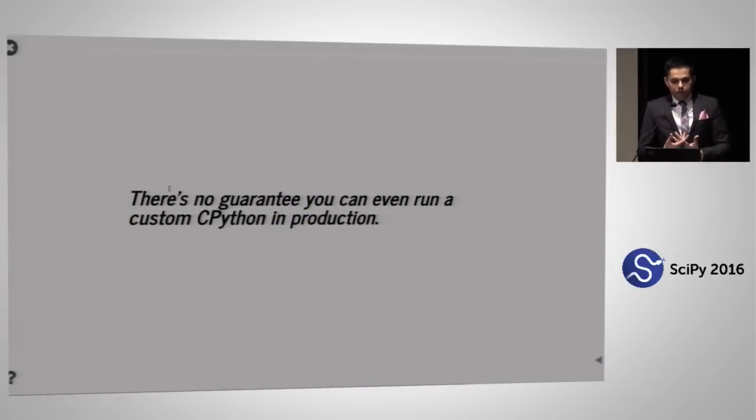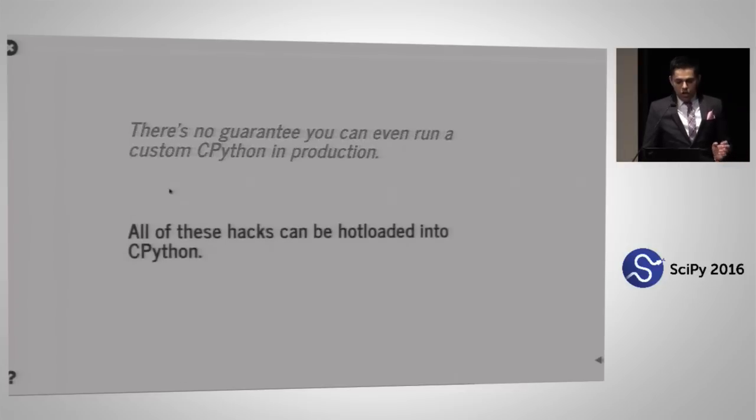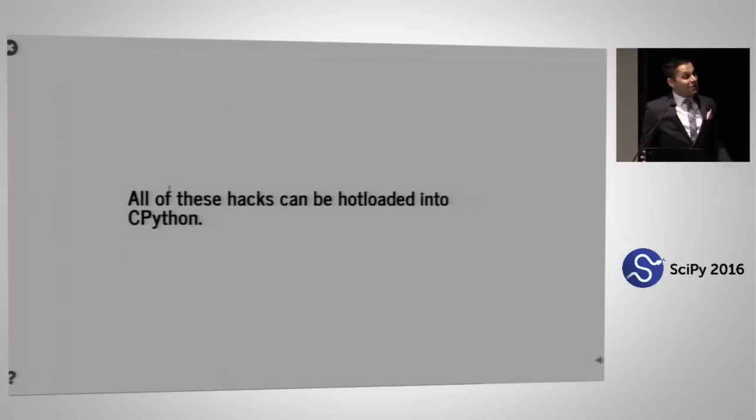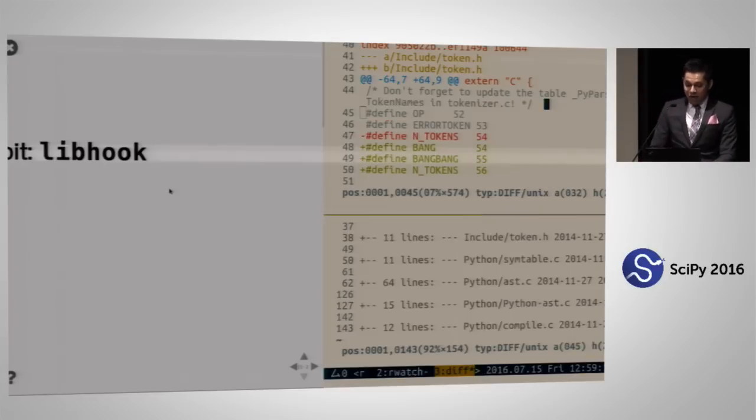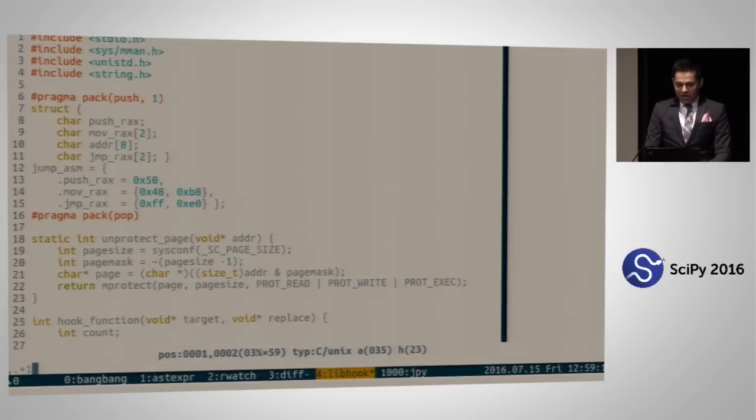But another question is, you might not even be able to run this in production. You might not be able to deliver this to users because you have to tell somebody, well, download my piece of software and also run a custom Python, which is not something that you could easily do. Well, it turns out all of these hacks can be hot loaded into CPython, and I want to show you how.